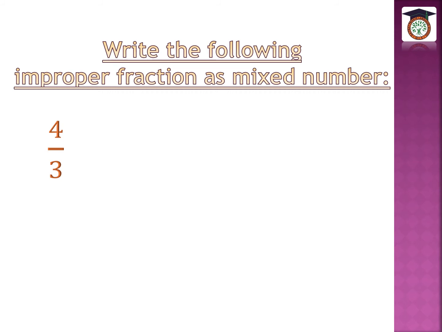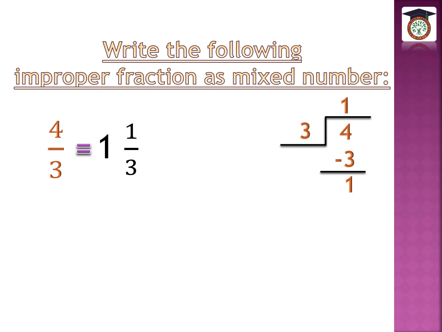We will use long division. We make 4 divided by 3. There is no number in the 3 times table that equals 4, but the nearest number is 3. So 1 times 3 equals 3 — we write 1 on top and 3 below. Then we subtract: 4 minus 3 equals 1. Now we write the mixed number: 1 on top is the whole number, the remainder 1 is the numerator, and 3 is the denominator. So the answer is 1 and 1 over 3.